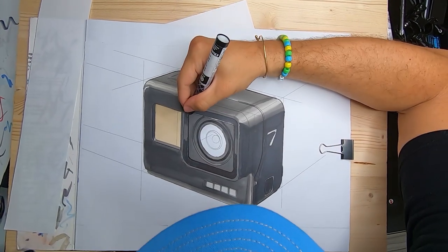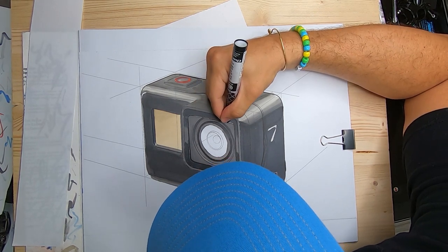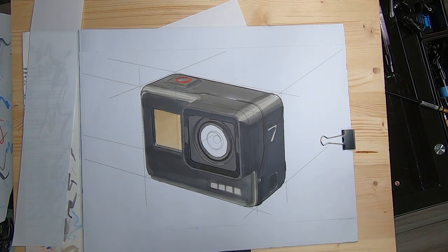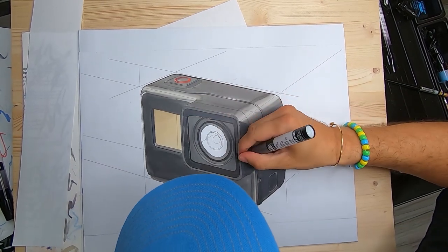And you can always come back and clean those up with pencil, so don't worry about getting it perfect with a marker. Marker is more for filling up a lot of color, and then you can come up and clean it up. I'm gonna clean up this transition right here, which is kinda ugly. I'm gonna go back with my 5. Same thing here.